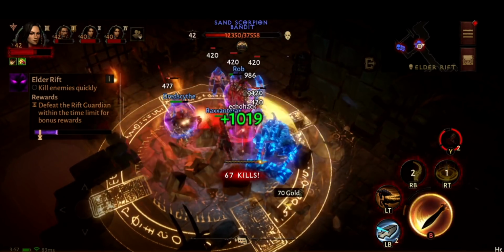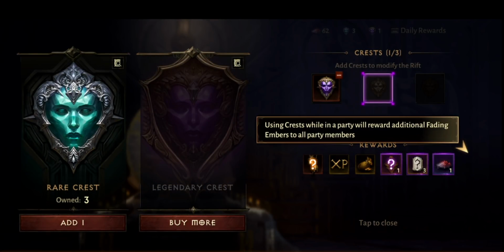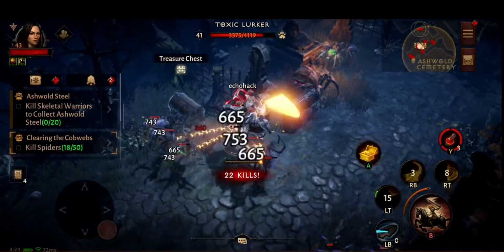Still, Elder Rifts are useful to run if you have legendary crests or rare crests to run with your group, because you'll get extremely powerful legendary gems. Overall, I'd run a few Elder Rifts around level 30 to spend your crests, and then move on to other activities. Now finally, we have bounties.